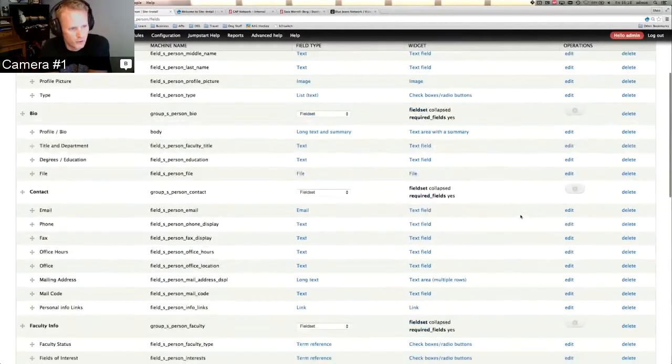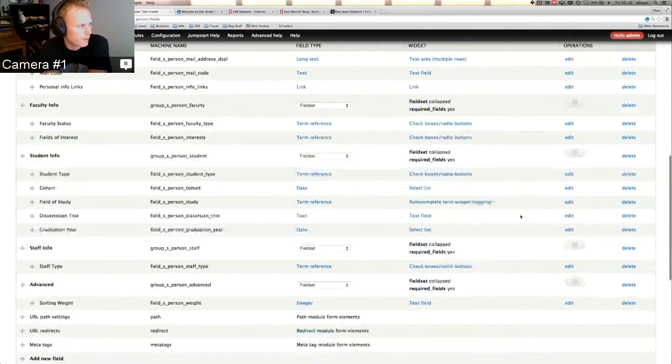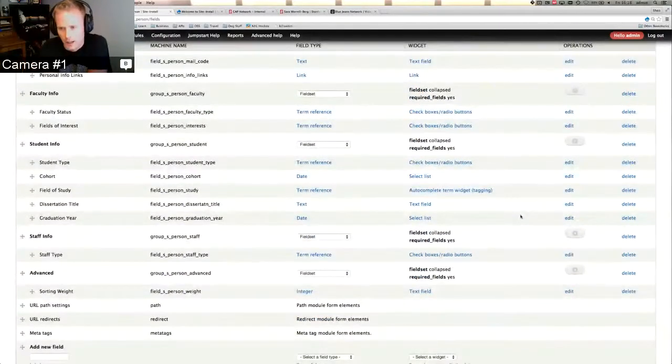We have a few nodes already, or a few people created in the site already, and it uses this information. There's a lot of stuff in here, and this is a content type that we've developed over time that contains the fields that we think are useful and make sense.